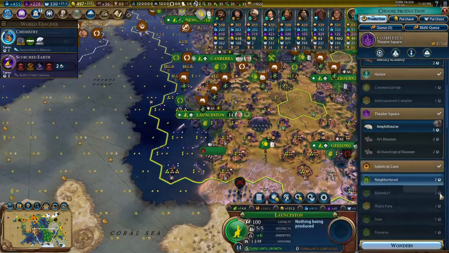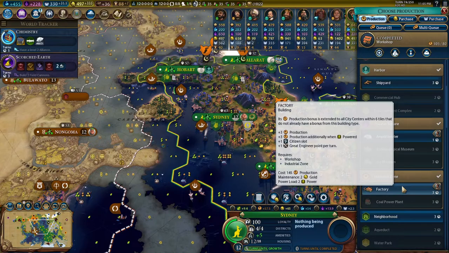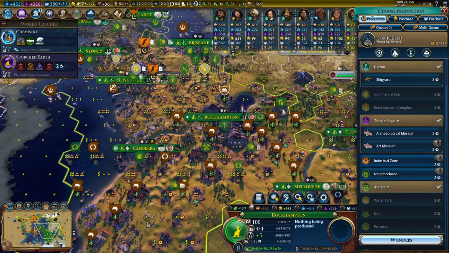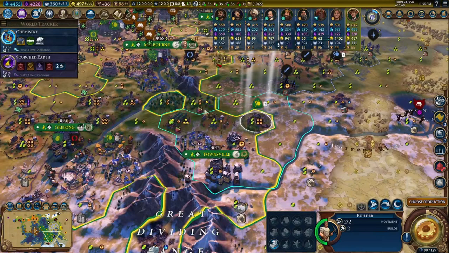There's no cultural city-states. I think we need a factory up here really bad. We could buy it. Might as well just buy it, our gold's getting pretty good. Okay, we can get another luxury here. Trade that off. We can even chop here.